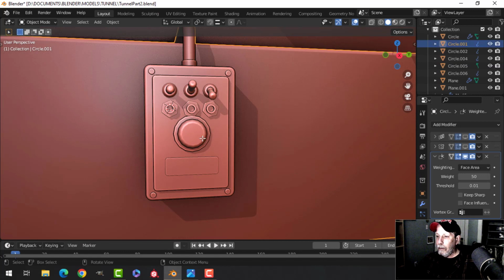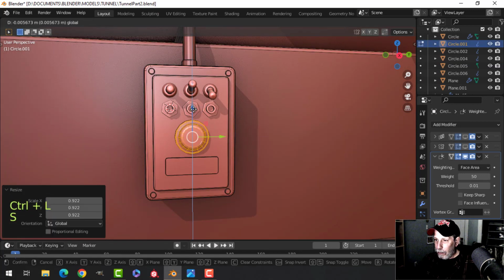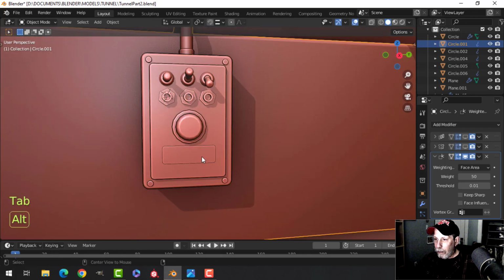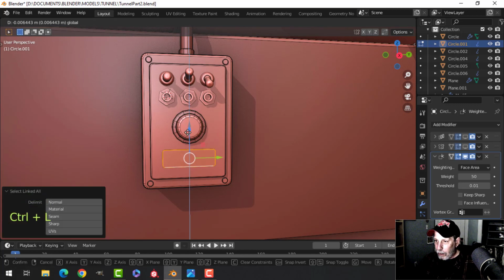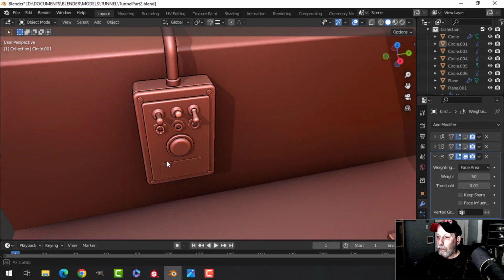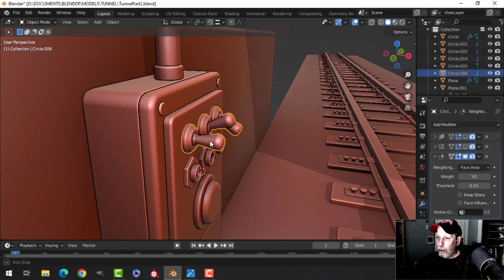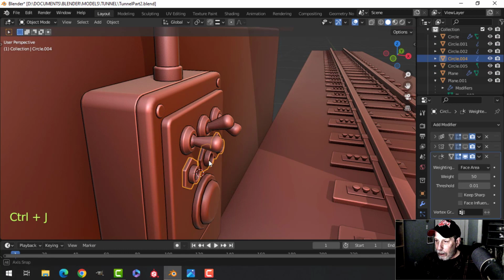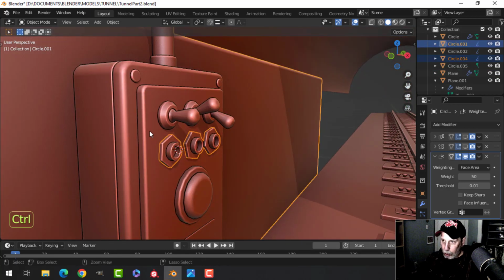Is that okay? Let me see. Let me take all of this and scale it down a little bit. Push it down. Maybe we'll push that down a little bit, and I'll take this label thing here and push that down a little bit as well. All right, it's not bad. So let's take this and join that, and take these. And I guess if I'm happy with them, we'll just join that.